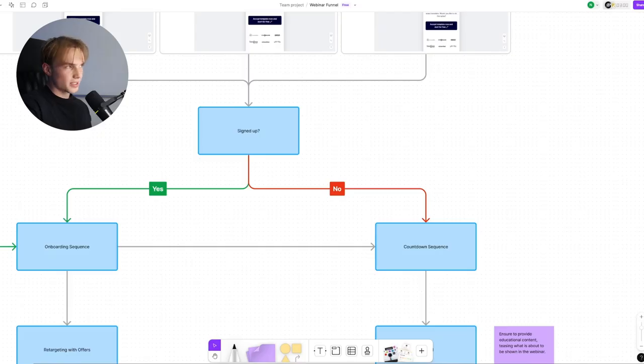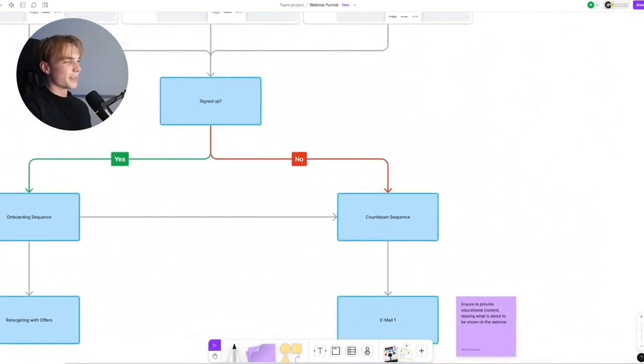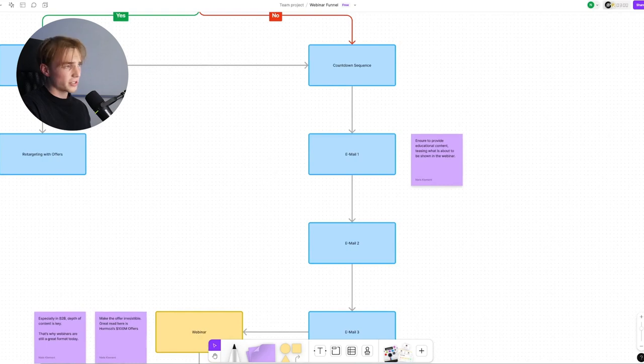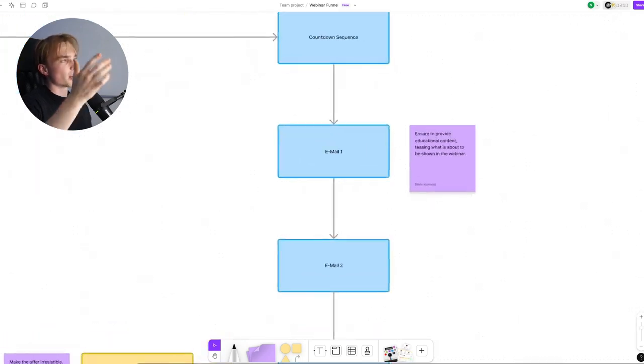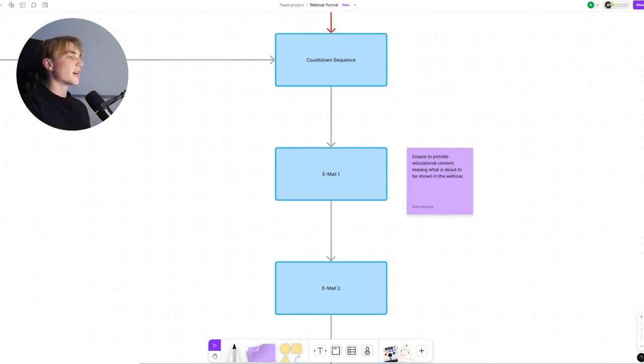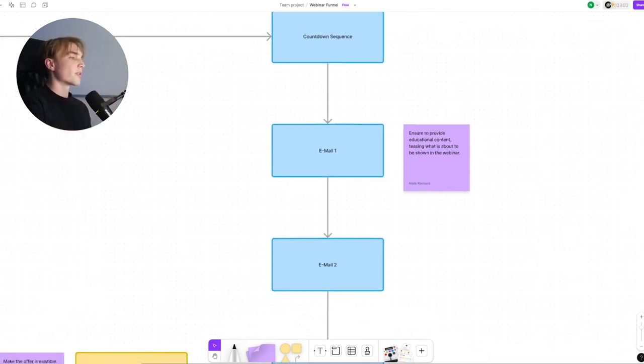They're hit with the countdown sequence either way, because they have signed up for the webinar, and we're, of course, going to deliver on that. And then we are sending 3 emails. I think in our funnel, it's actually a little bit more than 3, but basically we're just counting down the days. So in the week of your actual webinar appointment, you get a couple of emails on the days before the webinar is happening.